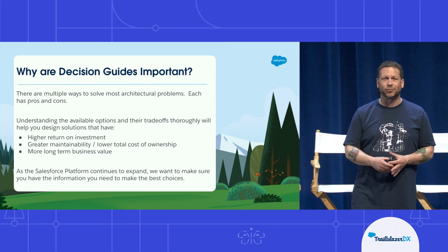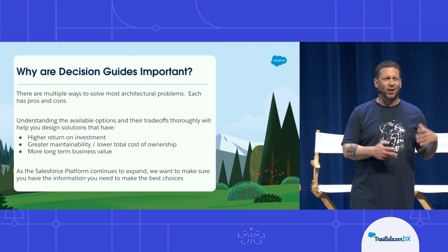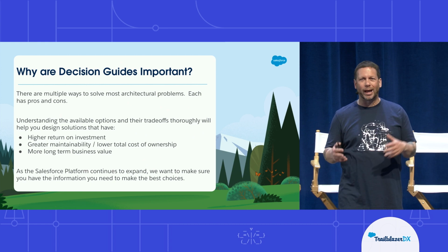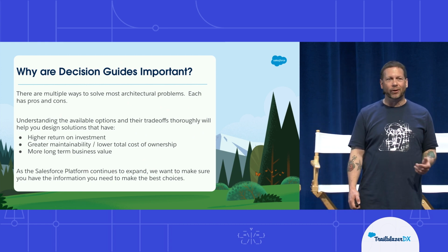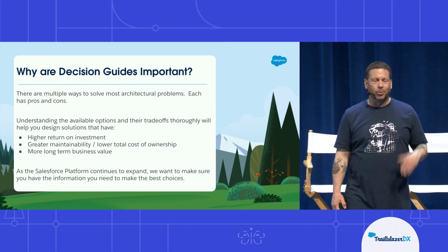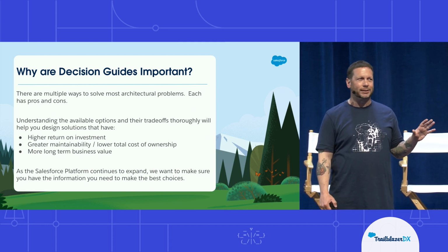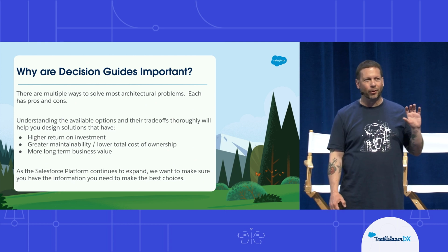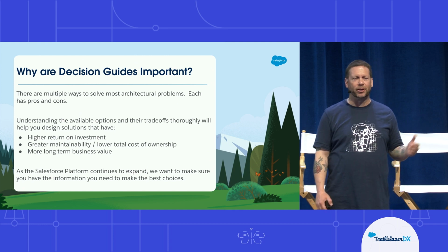Every time I would look at the Salesforce product documentation, it looked like there were like 3 or 4 different tools that all kind of did the same thing, and I wasn't sure why I would pick one versus another. And so what I ended up doing was taking months to read blog posts and Google things and try to make assumptions based on what I thought it said in the product documentation about why I would want to use one tool in one scenario.